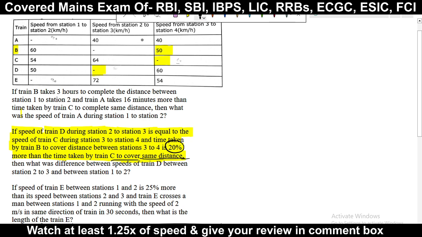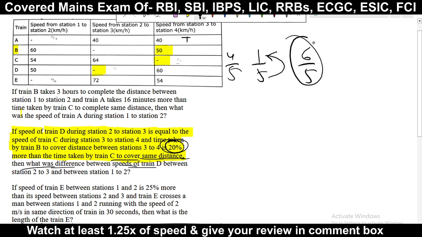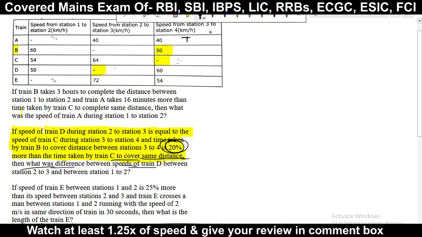So now what we have to calculate is this. What else we have? After it, it is asking something. First of all, see this: it is saying that for time, this is 20% more than this. Generally you know the fraction of 20% is 1 by 5. 1 by 5 means this is more. If this is more, then we simply add; if this is less, then we simply subtract. But in this condition, this is more. So we come to know that this is 6, this is 5, and this will be 6.